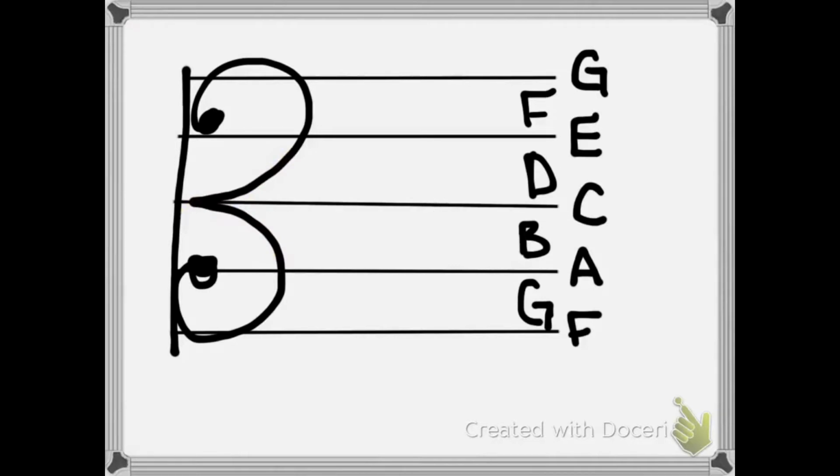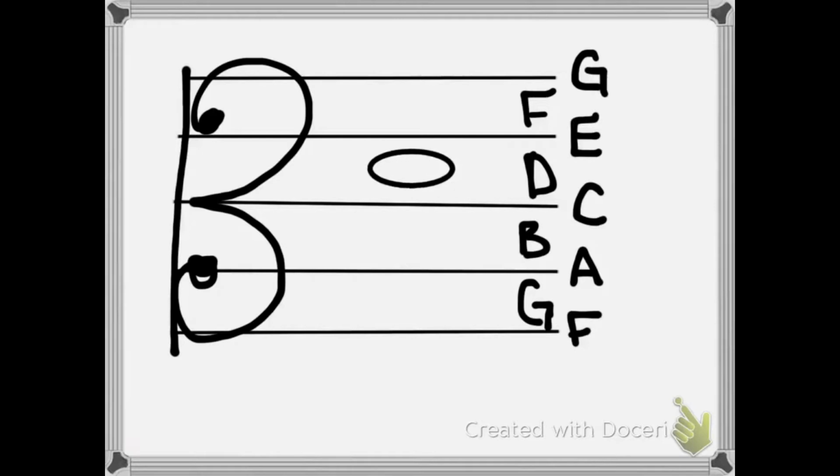Excellent. All right, let's see what this is. Is this a line note or a space note? It's a space note because it has 2 lines on either side of it. Now let's trace over. We can take a look here, and it's F. How about all the way down here? Line note or space note? That's a line note. And it's A. You can trace over and see that.